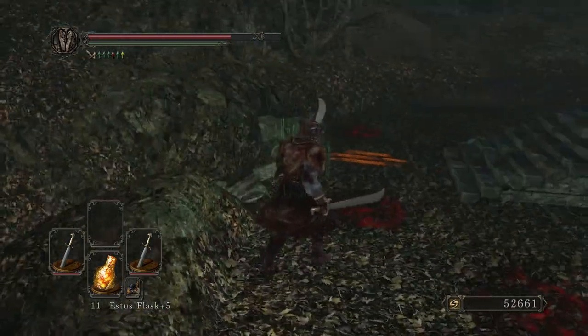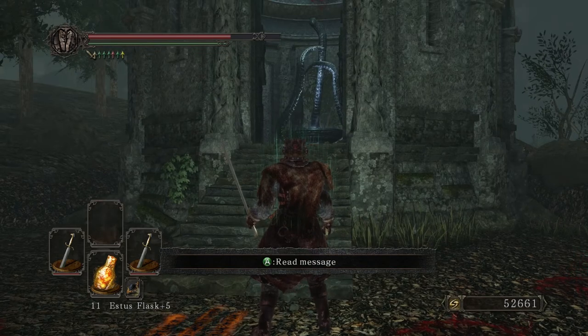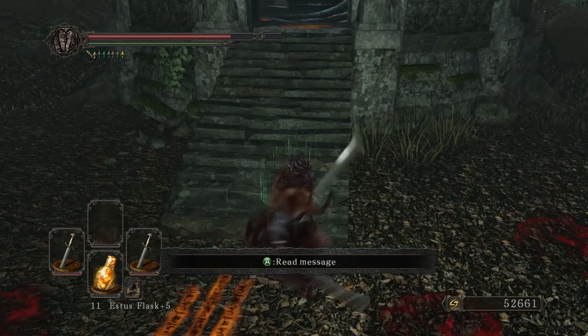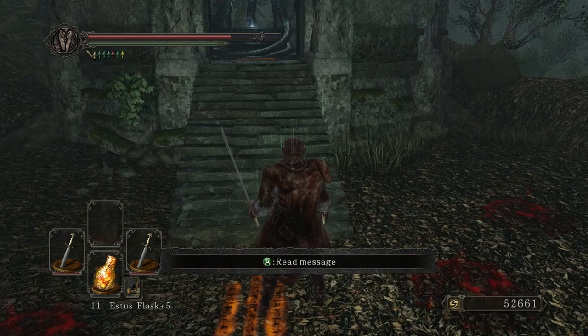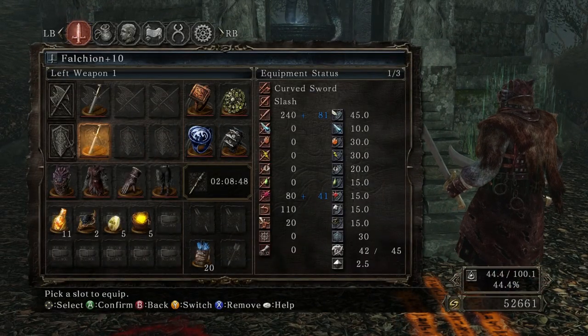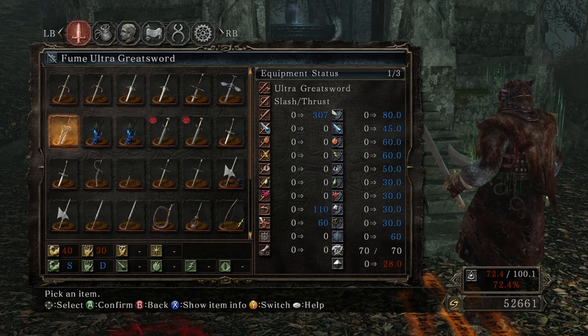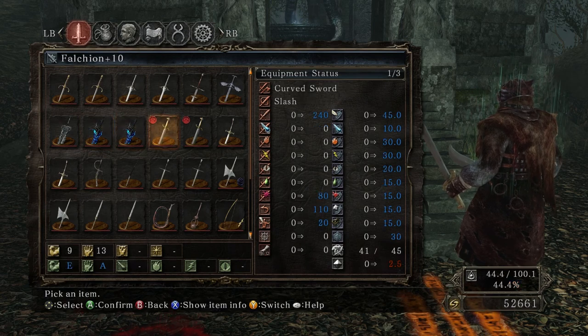So it's pretty steep on the requirements, and if you want to power stance something like a greatsword, for example, you're going to need ridiculous, ridiculous stats. But if you want to power stance something very small, like these, it's really not that big of a deal, because they actually have very modest stat requirements, because they're such small weapons. Like 9 strength and 13 dexterity? Yeah, it's no problem at all.